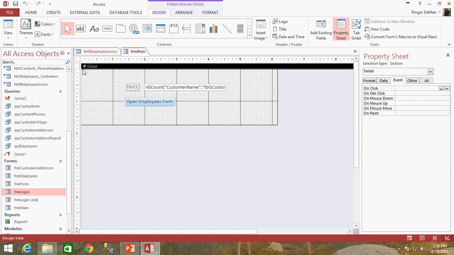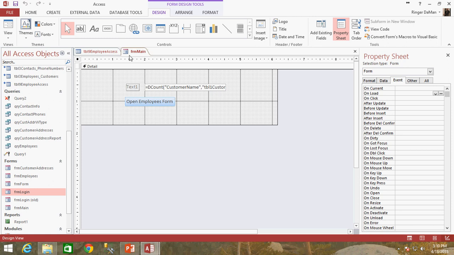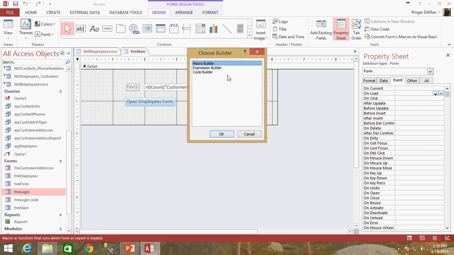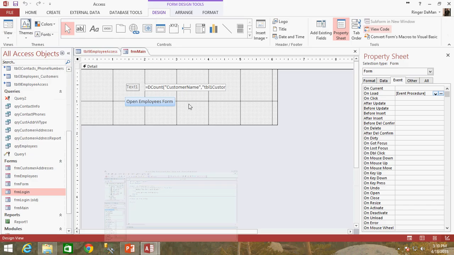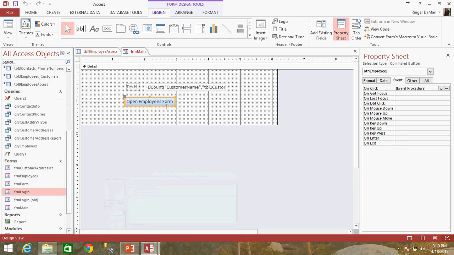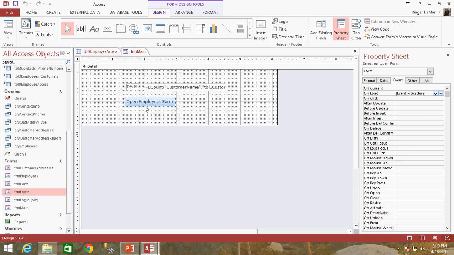So what we're going to do is when this form, this form main opens up, I'm going to go to the onload event here, and in here I'm actually going to set the property of this button, this Open Employees Form button. I'm going to set the visibility property of that button equal to whatever gets returned from our function that we built. Okay, so let's go back here.